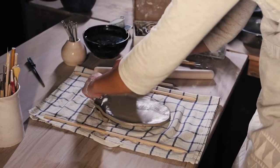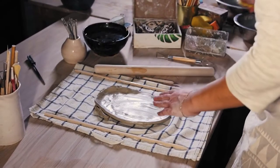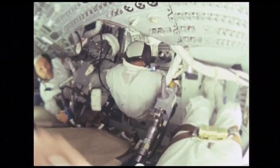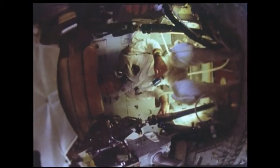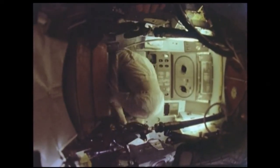The Surface Studio 2, which replaced the earlier Surface Studio, is the most costly Surface device and is aimed largely at creative professionals. It's a stunning Windows 10 all-in-one PC with a zero-gravity hinge. Using a light push, the tablet can be pulled down to a desk position and sketched with the standard Surface Pen or the optional Surface Dial.